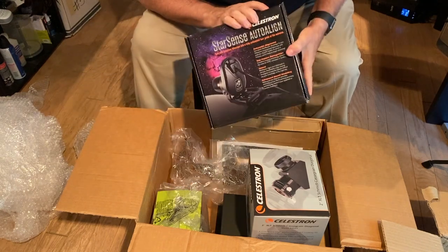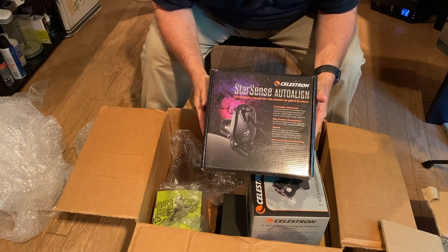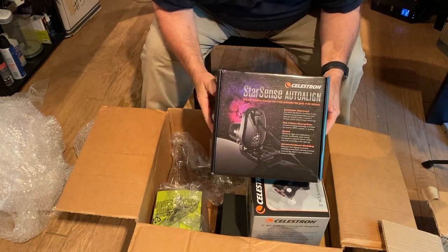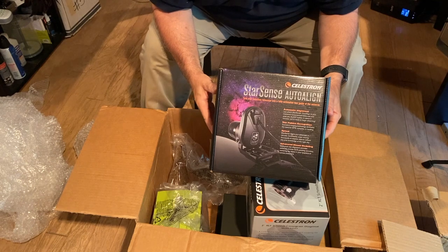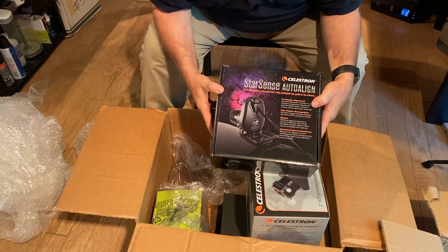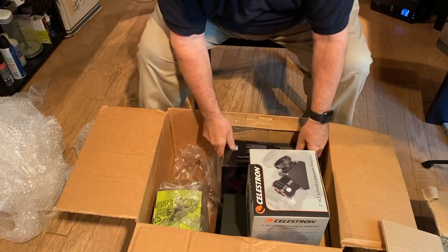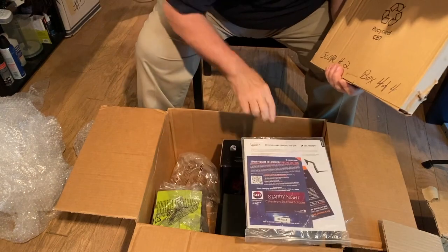They've got the StarSense AutoAlign. It's a thing you put up on the telescope. And apparently, you can just turn it on, and it will automatically align to the sky using a software routine. So it'll be interesting to check that out when I can get this out under the sky. And that should be very good. Okay, what is this here? Oh, a printed manual. Unbelievable.